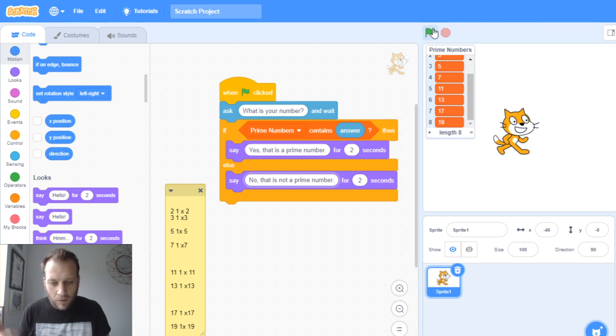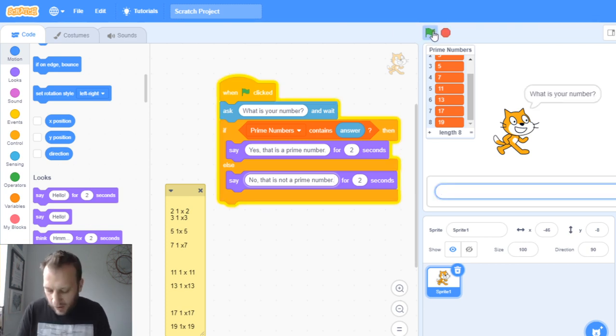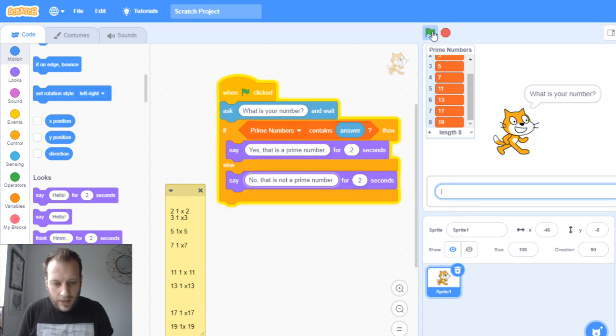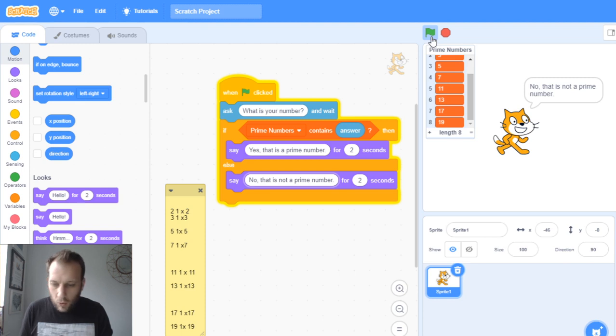So we need to get one right, one wrong, just to check this is working again. So let's try a different one. Let's try 5. So this should be a prime. Awesome, that's a prime number. And then let's try again. Let's try with one that's not. So let's go with 15. Awesome, guys. This is working so well already. I'm really happy with this.